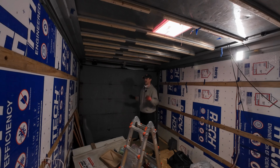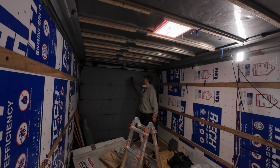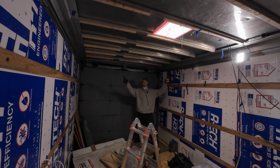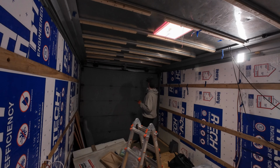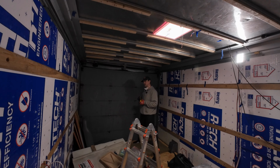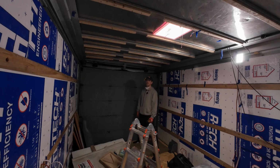So just to explain the reason why I'm so petrified about this back door thing is this is a roll-up door, right? So it's on a big spring to help move it up and down across these rails along here. So cutting this tensed up spring and all that sort of stuff is scary as hell. And then I'm gonna have to go to the dump and get rid of this at the same time as well. So I'm kind of petrified of this, but I know that this is basically the next thing that I need to do. Get rid of this and do the back wall.